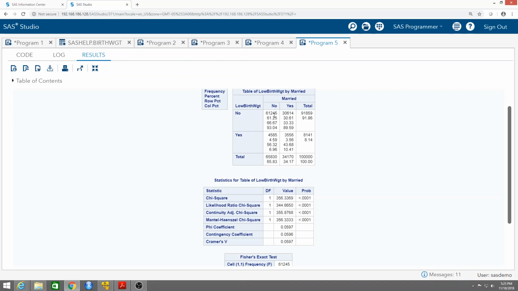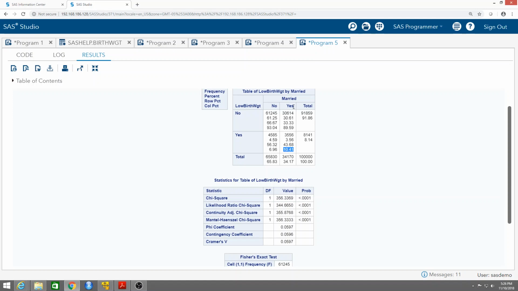The incidence of low birth weight is not the same for married and unmarried females. And then you can see that, for example, the incidence of yes, of low birth weight for married is only 10%.